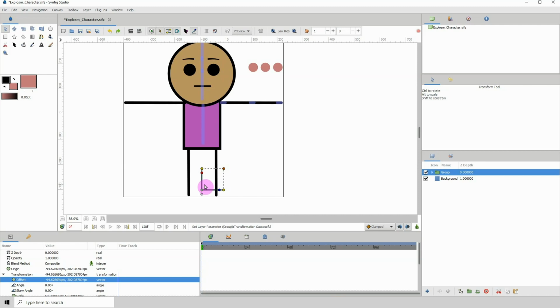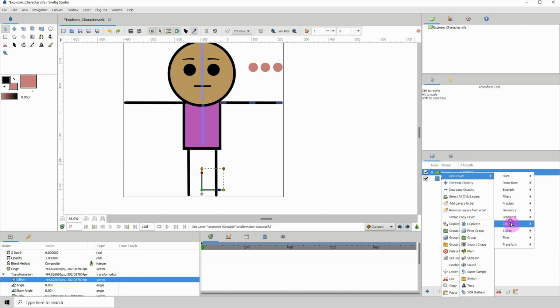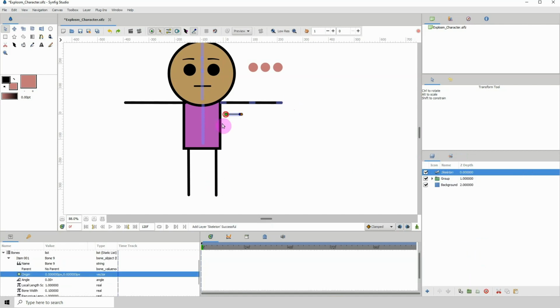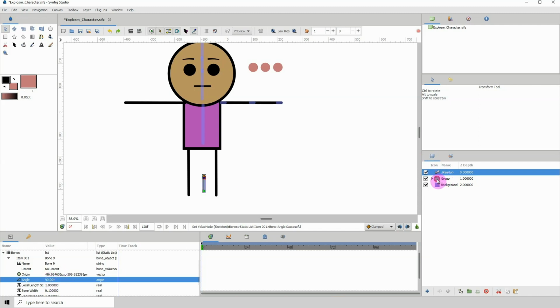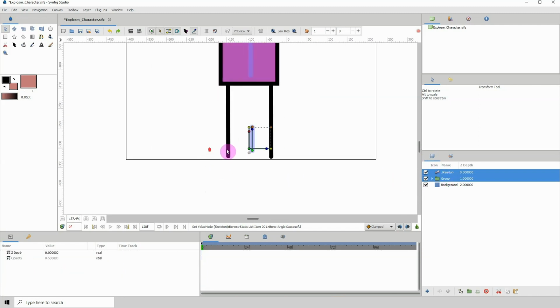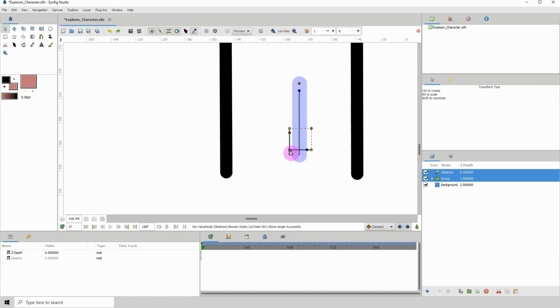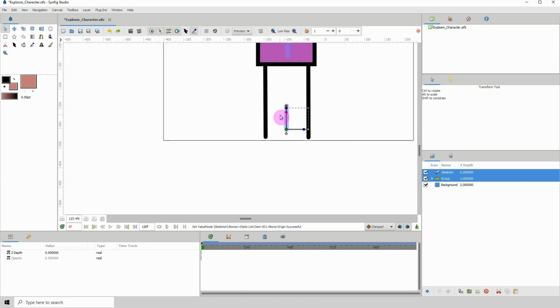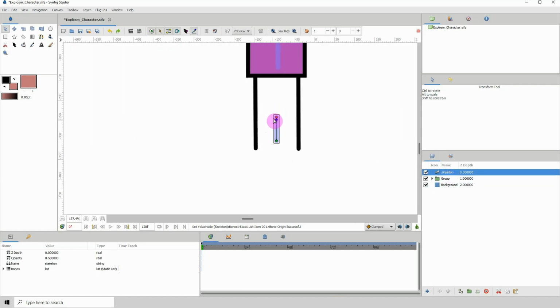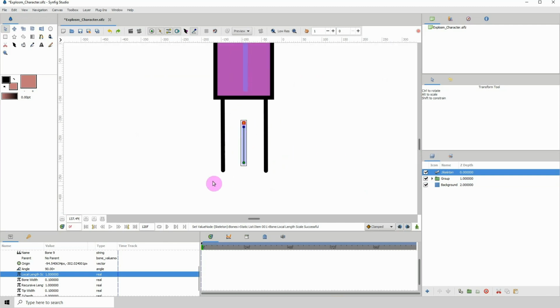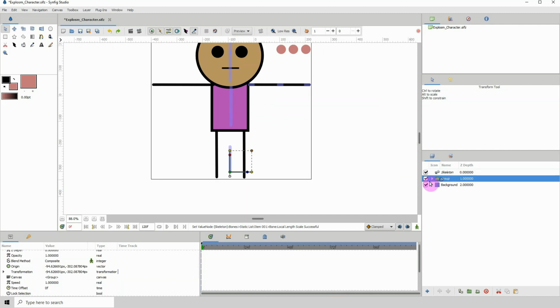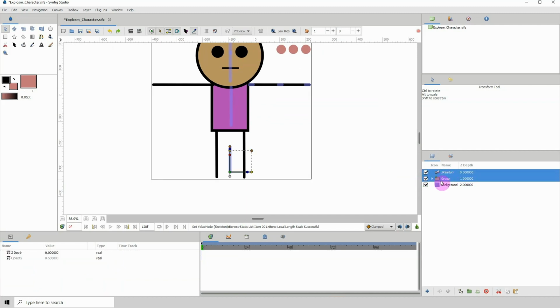I think I'll create a bone as well. So let me just right click, new layer, other skeleton, and I'm going to rotate this by 90 degrees. I'm going to line up the origin point with that of the folder, like so. Okay, so that will be our master bone. The master bone will basically just allow us to move the character as a whole, pretty much the same way as the wheel do with the group.